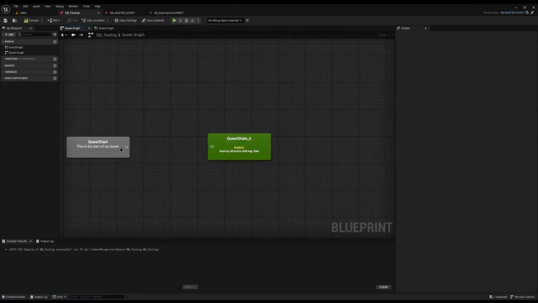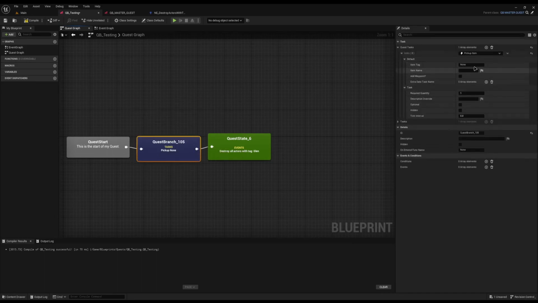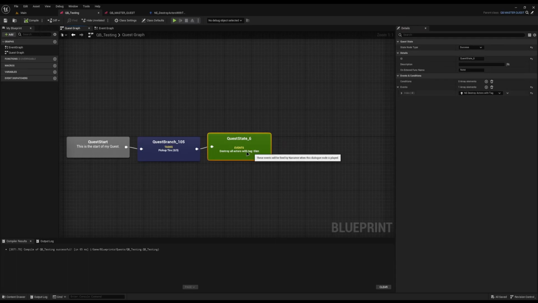And that is why it's super useful, because you can really tell it to destroy absolutely anything you want. Another example you can use it for is if I add in a pick up item part here, and I will say you need to pick up, let's do tire, and I'll say you need to pick up 3 tires, just like so. Complete it. But what I'm also going to do is come afterwards and say destroy all actors with the tag of tire, but after it.